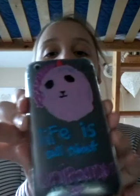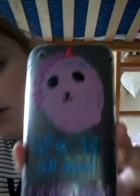So here it is, it's still not dry yet. Yeah, there he is. You might see a little bit blue, don't worry about that. So yeah. And I put a few heart stickers on, so yeah.